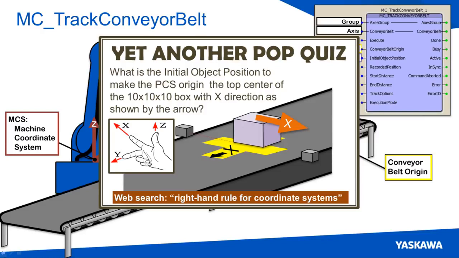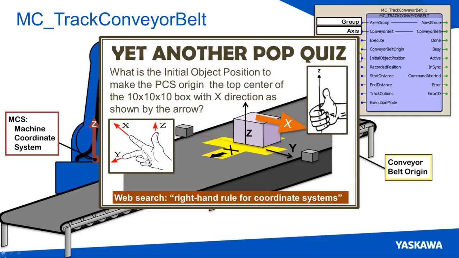So if we rotate our hand so that the x is in the same direction as the conveyor, we can see that positive y is in the same direction as the orange arrow on top, and z is moving upwards. The reason we need to know that is because we're going to have to introduce a rotational aspect to our offset. So here are the directions of y and z that we just figured out.